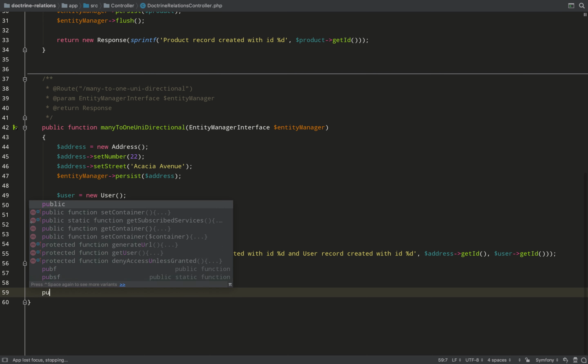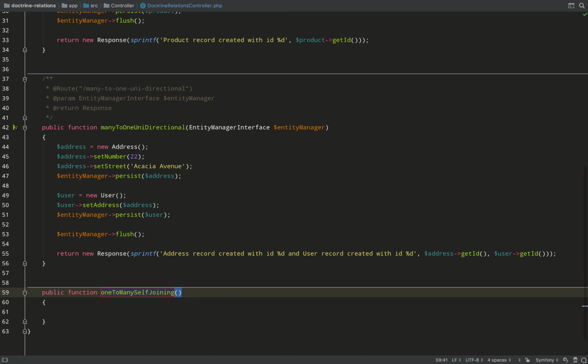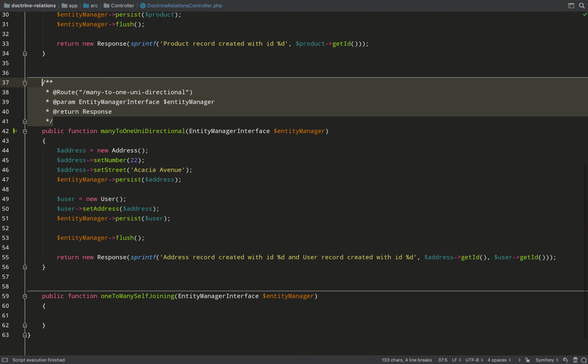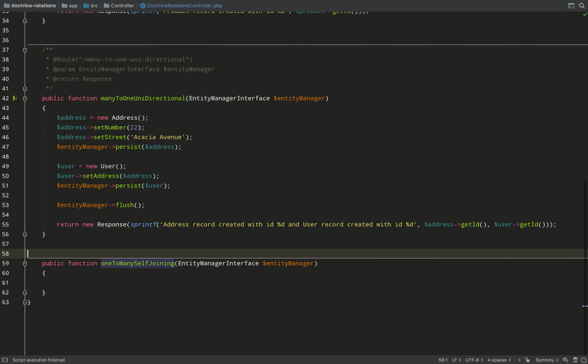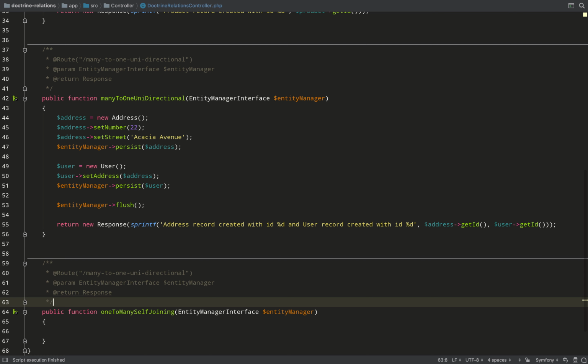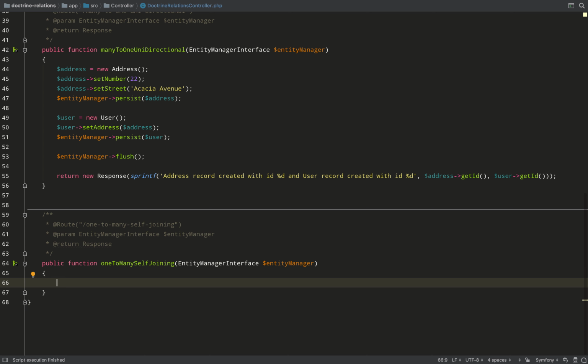I'm going to call this method one-to-many self-joining, and it will take the Entity Manager interface as a parameter. I'll borrow some comments and just customize those, so the route is going to be called one-to-many self-joining. I'll start off by creating a parent, so it will be parent equals new Category.